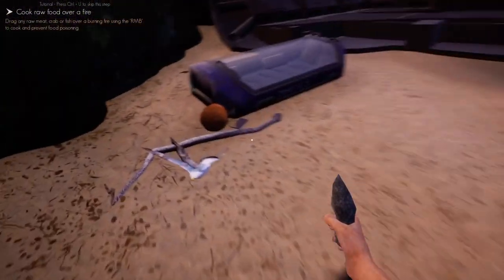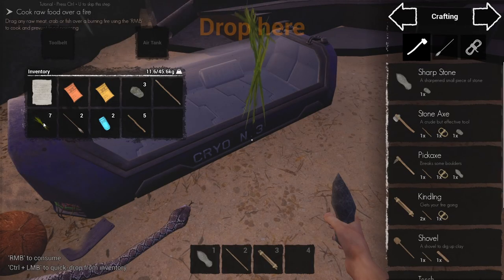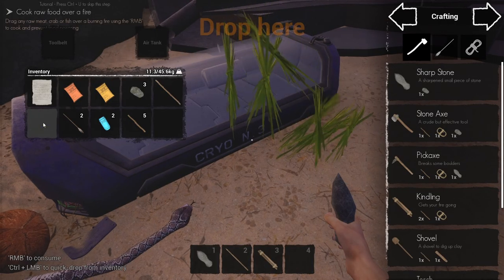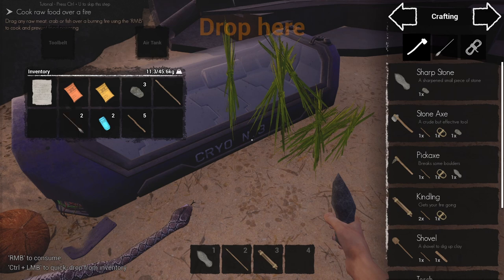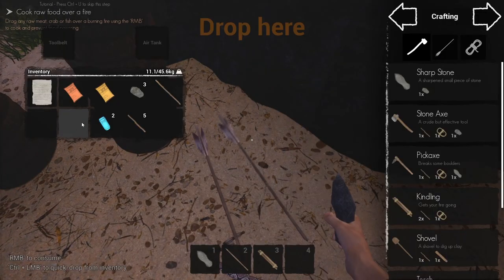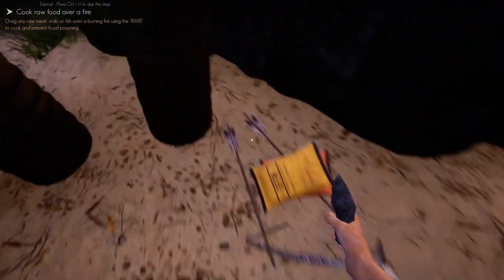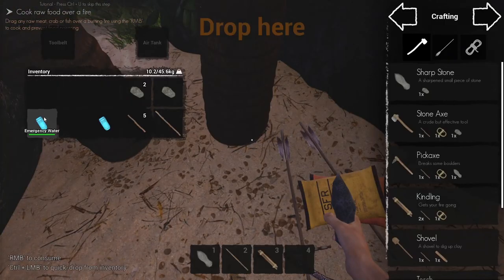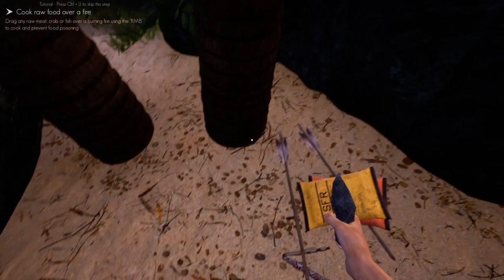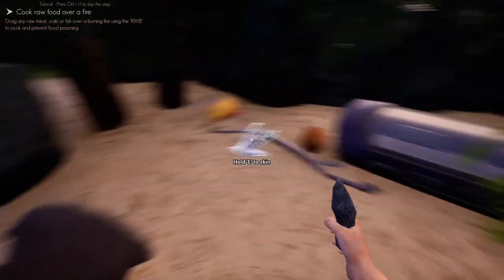Yeah, it's another crate. Let's empty a little our inventory here. Oh, you gotta drop them one by one. Okay, escape. Arrows. Those two. We're gonna keep those on us. I don't know if I need that note or not. I just dropped it. I don't know where it is. It went away.